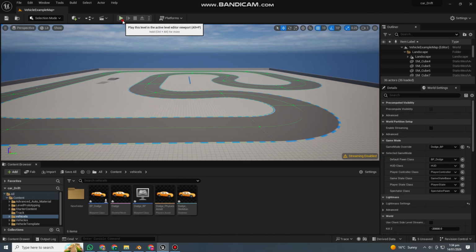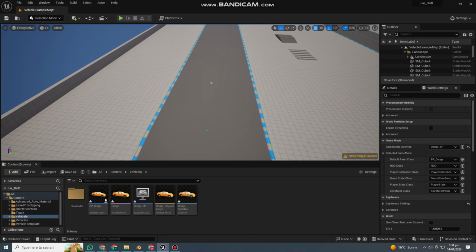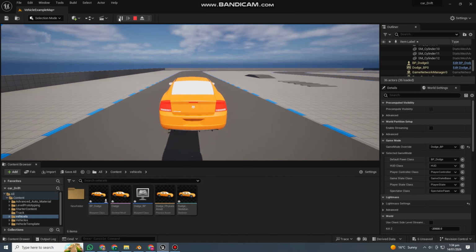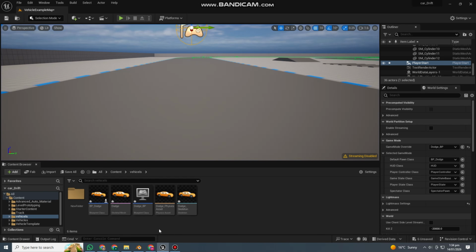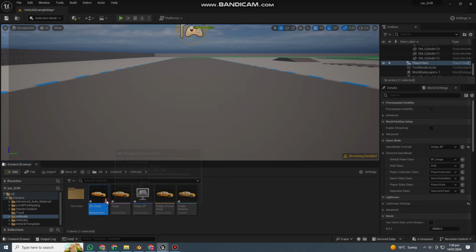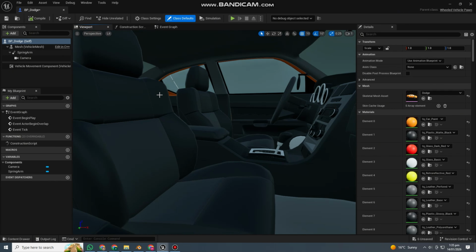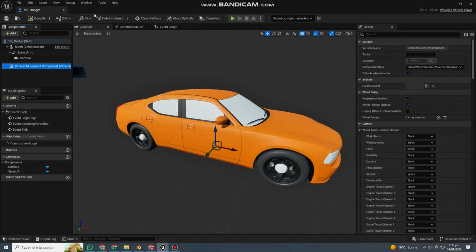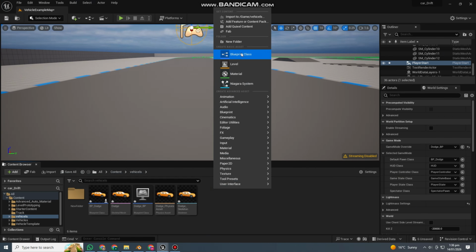When I pressed play, I noticed a small glitch. To fix this, I needed to adjust the player's start position, moving it upwards so the car doesn't spawn inside the ground. After that, I pressed play again. The game started correctly, but the car still can't move, and the camera also doesn't move yet. This is because none of the controls or input systems are set up at this stage. So, before the car can drive and the camera can respond, we first need to properly set up the controls, camera behavior, and vehicle input system.